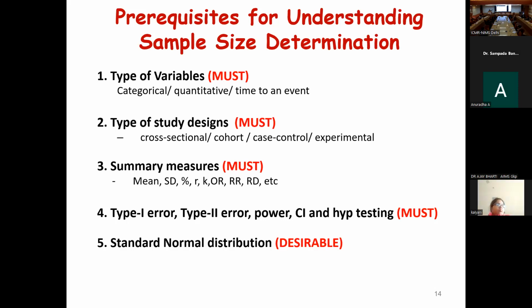Then the second thing that you need to know is the study design that you have already covered. Study design you already know, right? Next you need to know is the summary measure. Those are the things that you're going to calculate at the end. That will depend on your research question. And then statistical error. This 4th and 5th, even if you don't know, it doesn't matter much. 4th one, of course, you need to know. 5th one doesn't matter much because those are alpha, beta. There are only 3 values. And of the 3 values, sometimes you use 1, sometimes you use 2. That's all. We'll see what those values are.